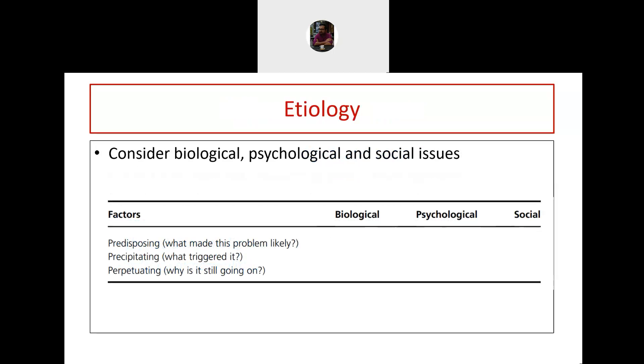One easy way for beginners to learn to write the etiology can be making boxes like this. There are three questions: predisposing factor, precipitating factor, and perpetuating factor. And there are three possibilities: biological, psychological, and social. So for a given disease, you may not have all the factors. From whatever you have understood, try to write those down.